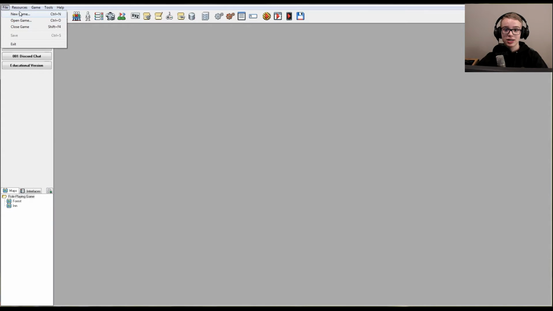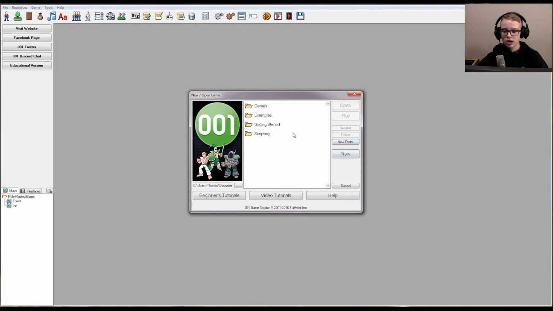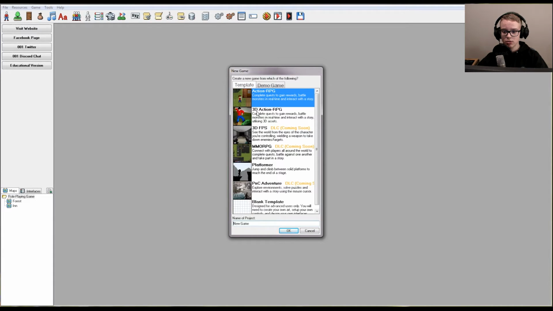So let's get started with our own game. We go into new game, obviously. You can even go open game, because this is what you'll see when you start it up. Now we go new and Action RPG, because that's what we're doing. You can even start from the demos. There's 3D RPG, like I said, and they're coming out soon with a 3D FPS, so I'll probably cover that.